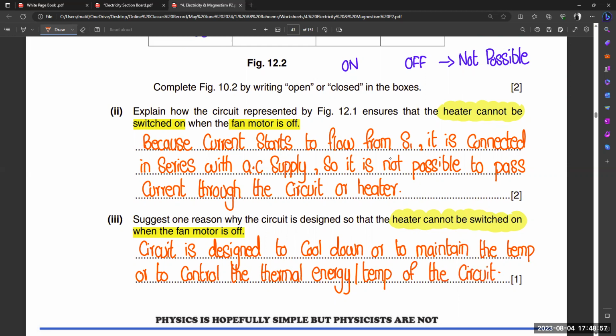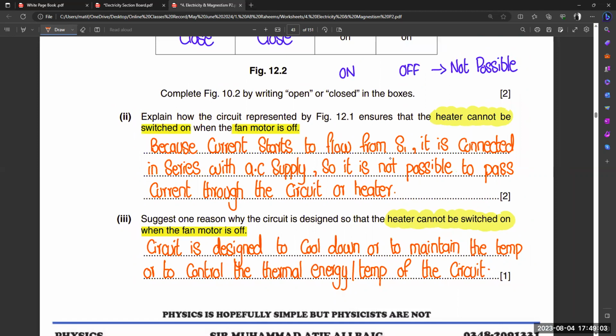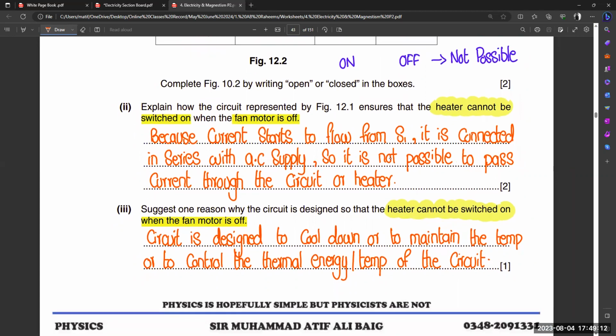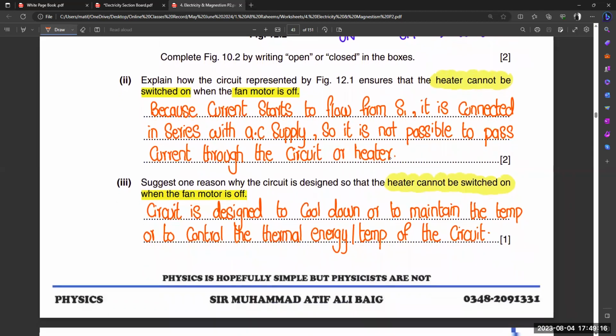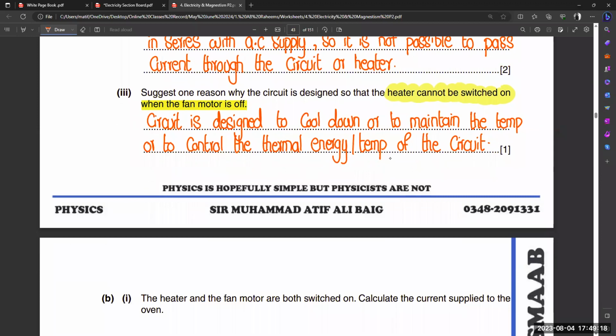This is our main purpose, right? Because by the name of the device you can easily understand why we are using a fan over there. With every heating device, just like PCs and laptops, there is an exhaust fan connected with it. Let's suppose there is no exhaust fan, no heat sink over the processor, so it will only work for 1 or 2 seconds, then it will automatically switch off because of the very high temperature, right?